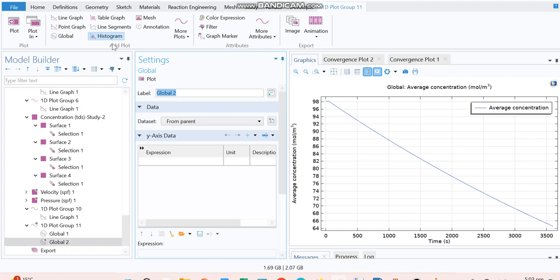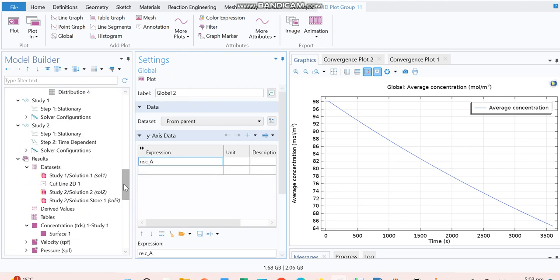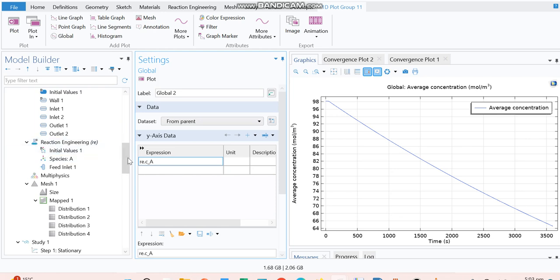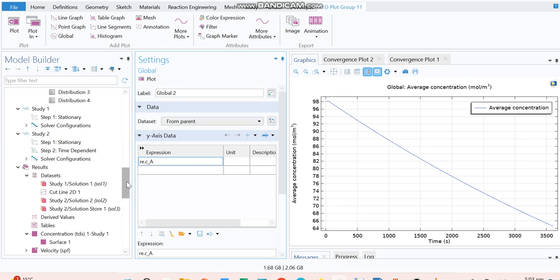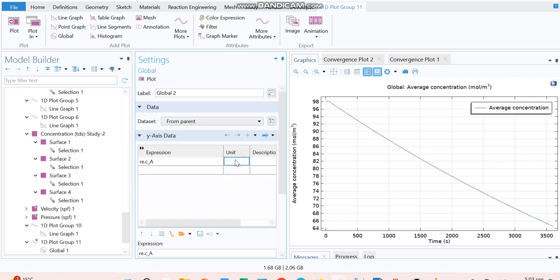So for that, add another global and write this expression here, re dot c underscore A. RE means this reaction engineering module which we have added to our studies, and cA is the concentration in the tank which we have defined with this species A. So enter mole per meter cube here, this is the unit, and now click on plot.